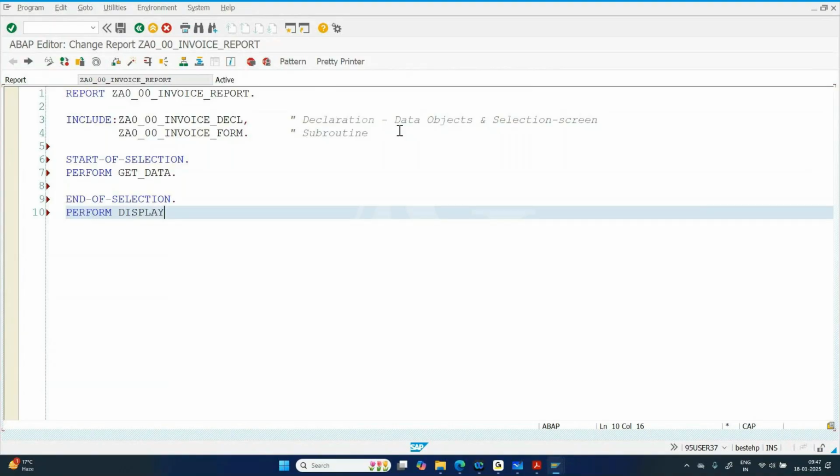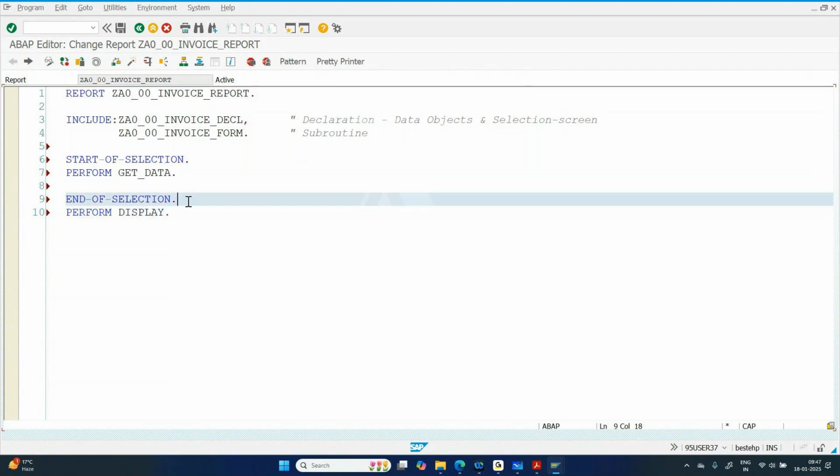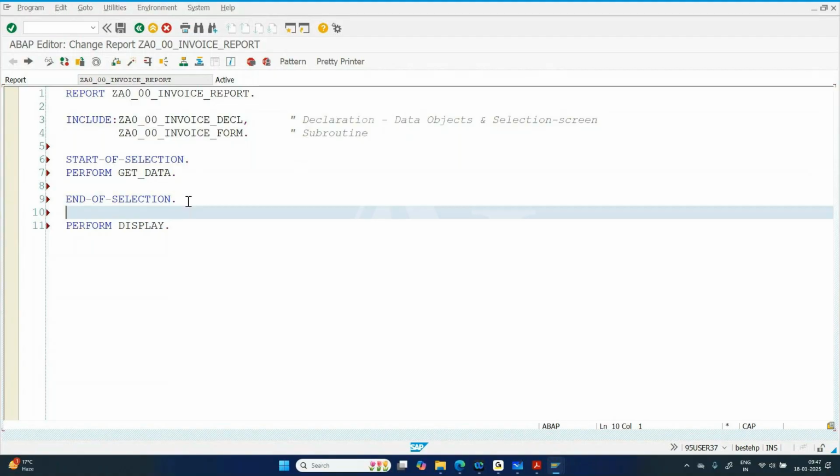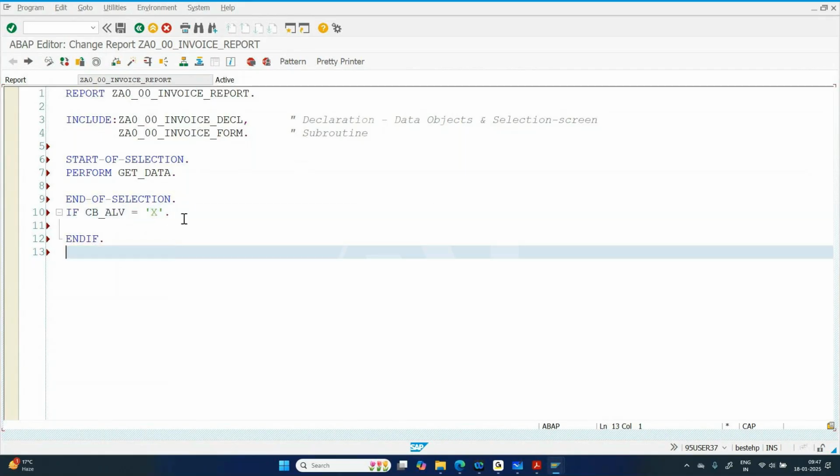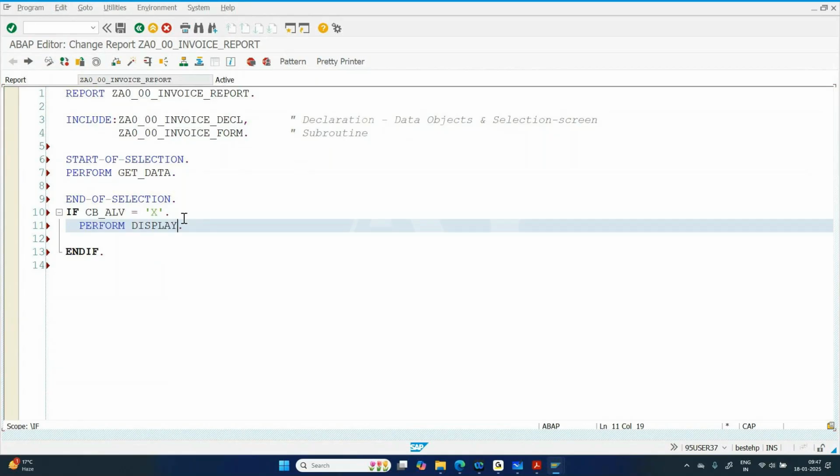display. Now while displaying, I will check the checkbox you have created for that ALV list. I will check if CB_ALV is equal to X or not. It means we are checking whether that checkbox is selected or not. If that checkbox is selected, then I want to generate the output in ALV format.